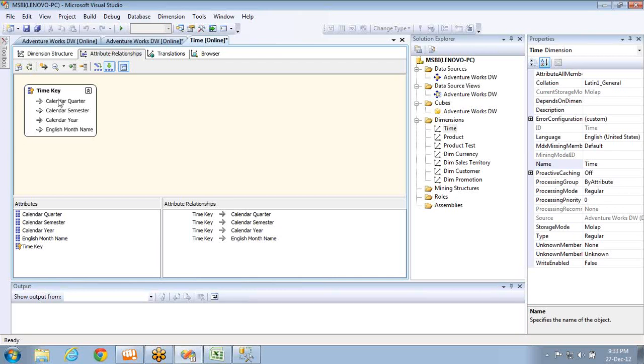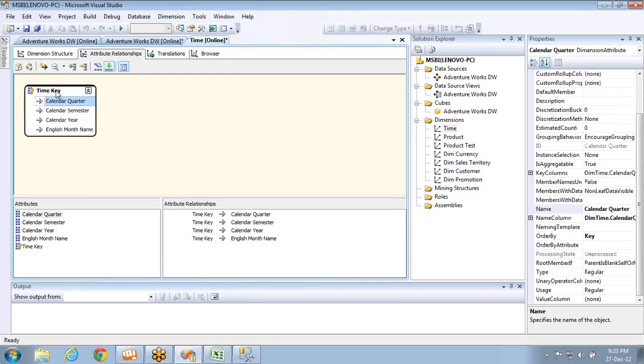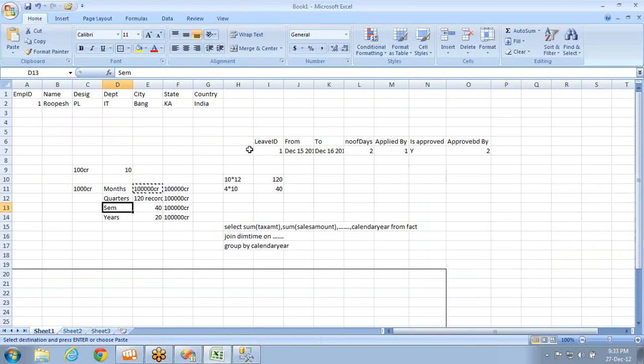This box is for processing this information. It will join the table with this key. For processing this information, it will join the fact table with this key. For processing this information, it will join the table with this key, and in the same way, this one with this key. As I told you, everything will go to the root level. By default, it will be like this.